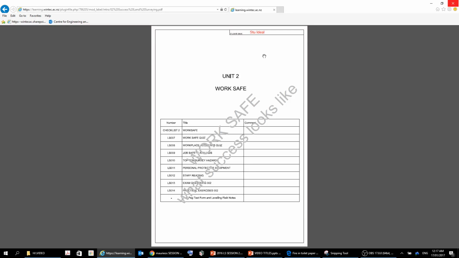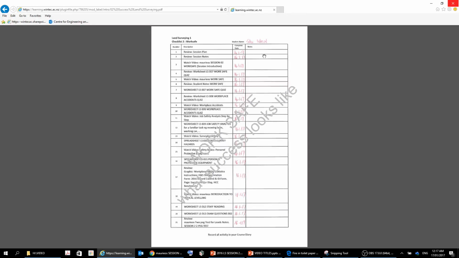So there we go. Let's look at the first page. It's just our checklist. Things to note about the checklist is that everyone is signed off individually. You don't just put one date in there. So each one is signed off, even though it was the same date as I did each one.